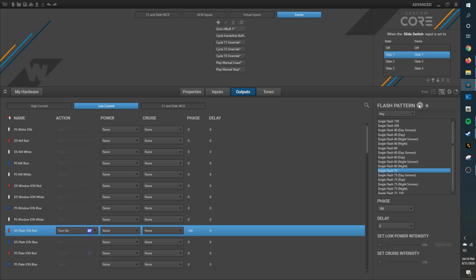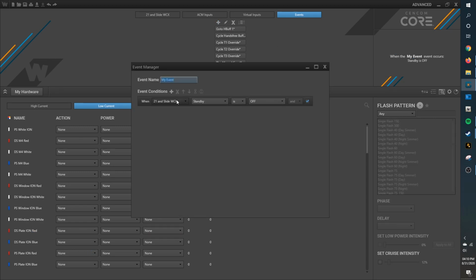So we have the red on the back flashing on level 1. Now this is where events come in. Say you want to have a park mode event. So this one's in drive, and then this one will be in park mode. Again, you can do this to ensure that when it's in drive, it's in one mode, and when it's in park mode, it's in another mode. We'll do event name slide switch 1 park, and you'll see what I mean.